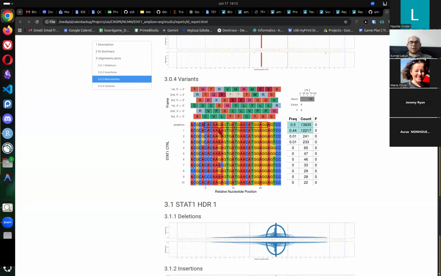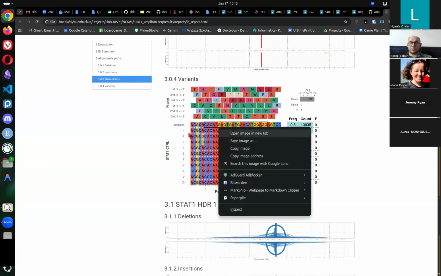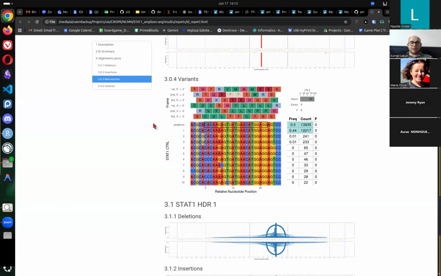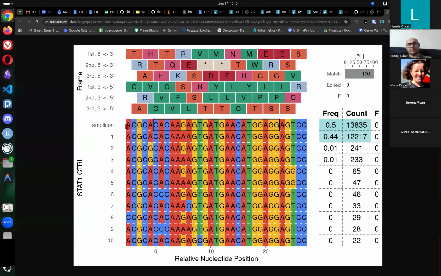So in this case, we have something suspicious here, which is not visible on the plot. Oh, no, it is here. You see? Let me zoom in. Here is this variant plot. So this shows you the most frequent reads across the region of interest. And this is the amplicon sequence, and you can see the frequency at which we find it.